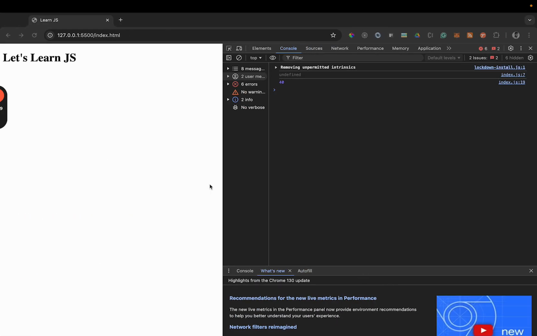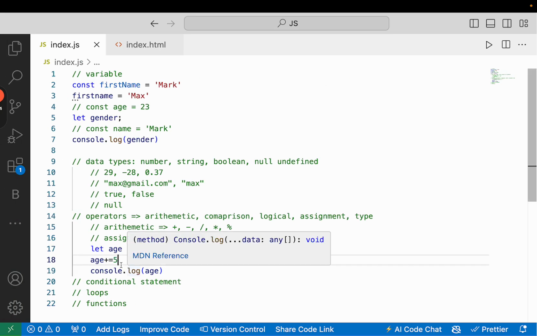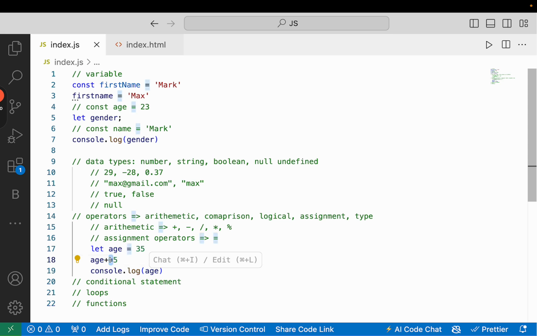Okay, and it gives me the same thing. So what I've done is I added and I assigned at the same time, right? So I added 5 to the current value of age and I assigned the sum as the new value to age. So this is the short form of what we had earlier. Okay, so the same thing also applies to minus, as you can see.